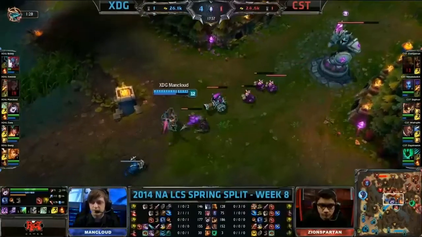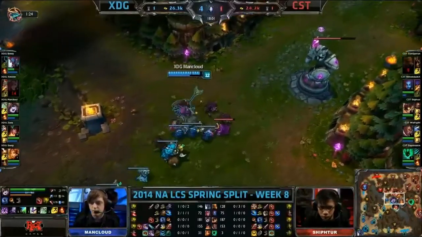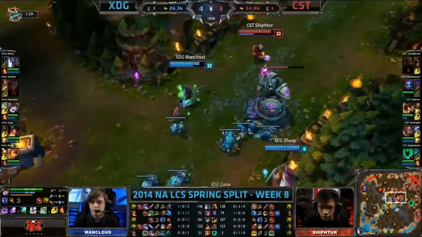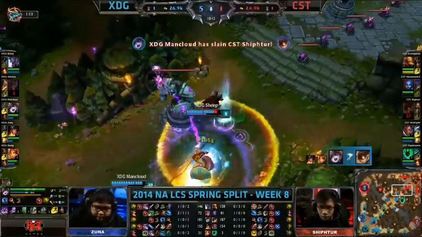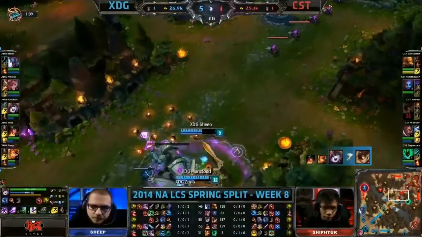Even though he's bent down, talking about wave clear, he can wave clear at his turret just as successfully as he can in the lane. And Benny did not expect that one, getting caught under the turret there. Looks like the ulti from Zuna. Oh, the stun hits Shifter, not in a good spot. Down he goes, ManCloud getting the kill credit. 1-0 and 1. XDG making a lot of plays here.